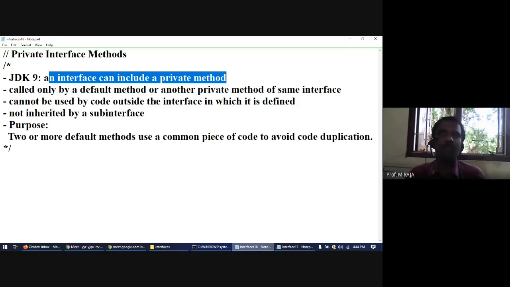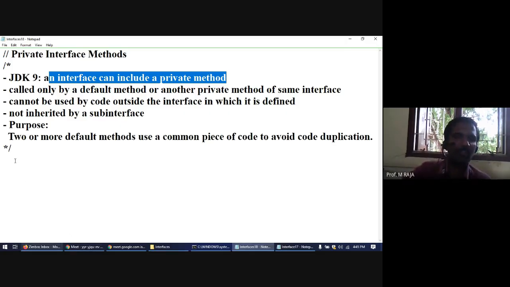For example, given an array, given the start value and the end value, you try to find out the number of elements in it, or you want to display the number of elements in it. This is one task. Given one integer, suppose x, after that integer, you try to find the listing of some numbers between the starting and the ending range. In two scenarios, we are commonly displaying the numbers between the starting and ending range. So the code for displaying the starting and ending range in the given array is a common one that can be made a common private method so that it can be called in some of the default methods of the interface. So it can be called only by a default method or another private method of the same interface.